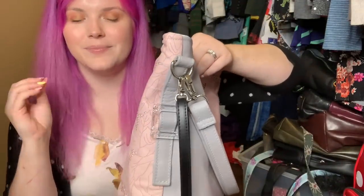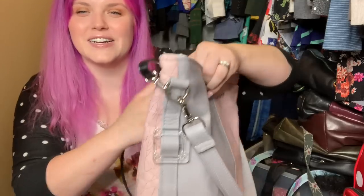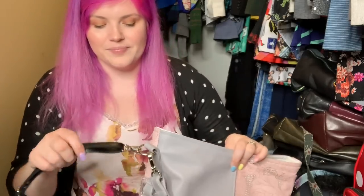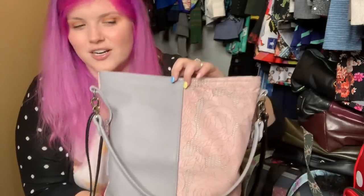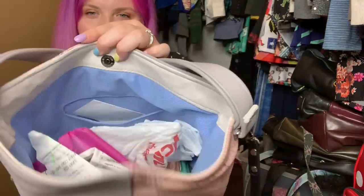They had a dank, stinky, dusty basement full of hardware, and they had these super fun buckles. I was like, I'm going to get two of them and find a way to incorporate them into a bag. And then this is one of my pre-made crossbody straps that I threw on there, because I needed a crossbody strap and I just switch it from bag to bag when necessary. This one was super fun to make. There's the messy inside. So let's move on.